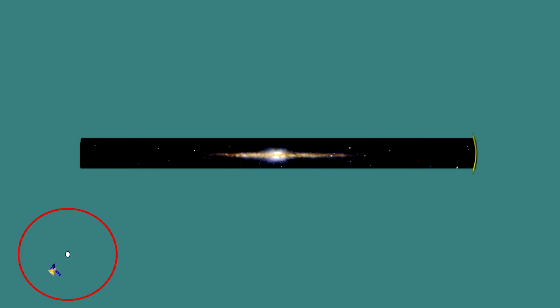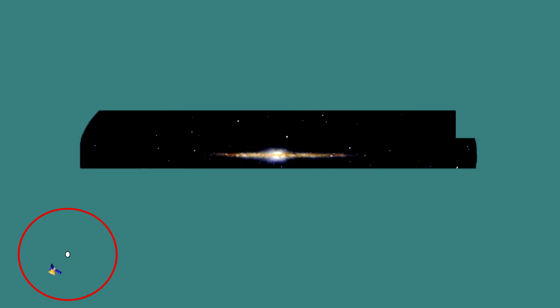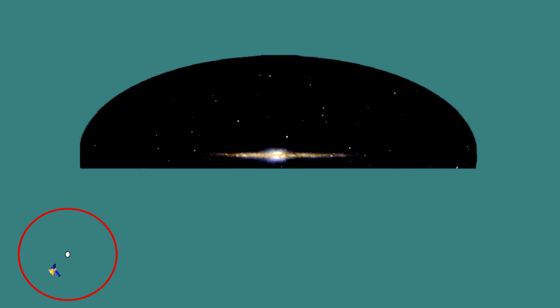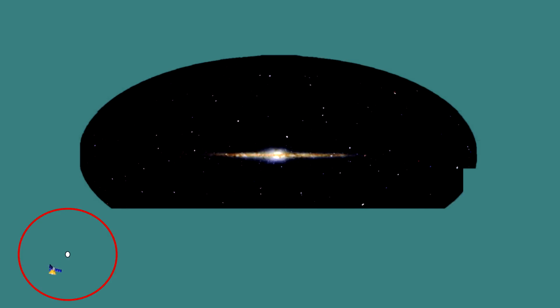Note that the stars on the right edge of the image, taken at the end of the rotation, are adjacent to the stars on the left edge of the image, taken at the beginning. In other words, the entire right side of the image borders on the left. Now we rotate the camera up a bit and repeat the process. We do this over and over until the entire northern sky is covered. The last shot is taken with the camera pointing straight up, perpendicular to the galactic plane. We then repeat the process for the southern sky, and we have the entire picture.